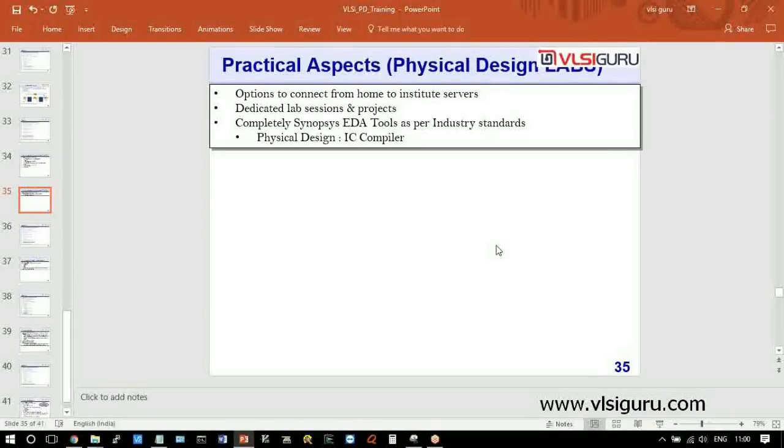Waveform analyzer. Now, setup and hold, SPICE doesn't know setup and hold. SPICE is not an STA tool. PrimeTime is an STA tool. SPICE is nothing but what you give as input, you get as the output waveform. That's all. It does not bother about anything else.